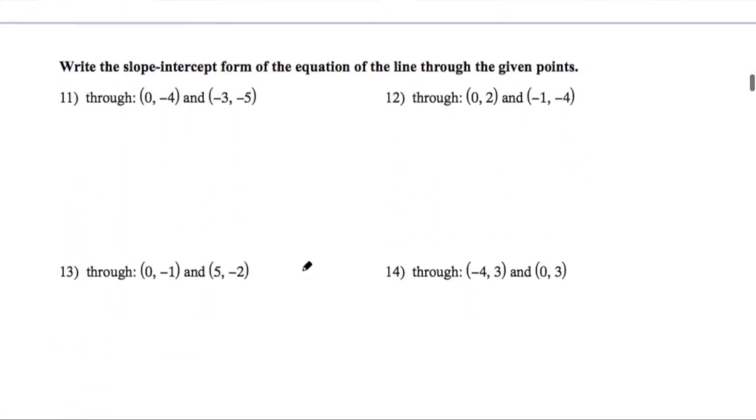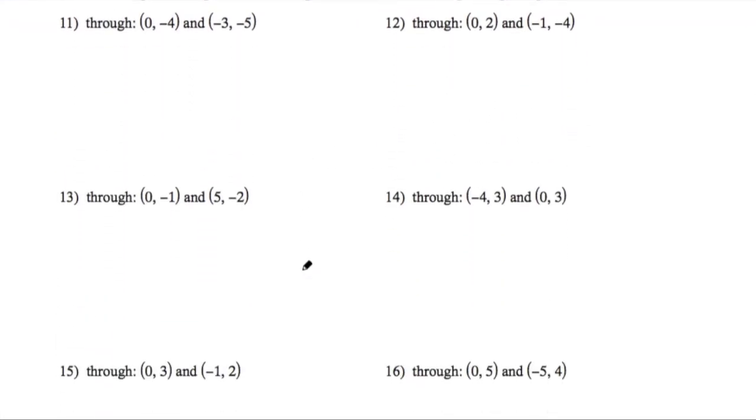Now, what happens if we're given 2 points? We're not given the slope. Well, we know that from 2 points we can find the slope. We have our slope formula, m equals y2 minus y1 over x2 minus x1. So we just have a step that we have to do before we can plug things into y equals mx plus b. So we'll plug into our slope formula.